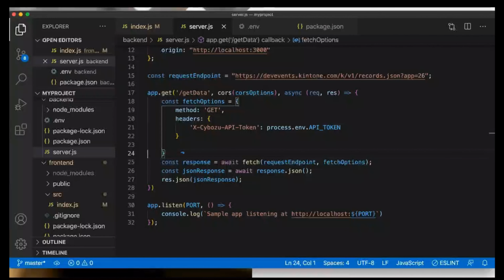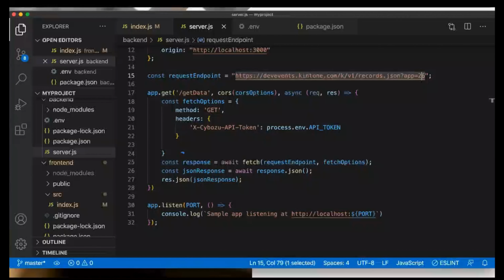Looking for API token. No problem. Got a fetch error when I misspelled. Yeah, that'll do it. Those typos, they'll get you. It's records.json?app=, and then this is your app ID. Yeah, there's also another API endpoint called record.json without the S. We're using the one with the S. That one always gets me.